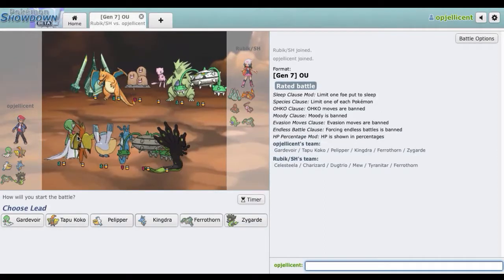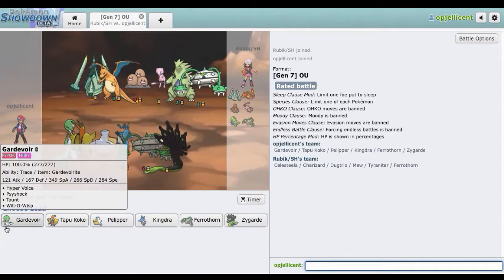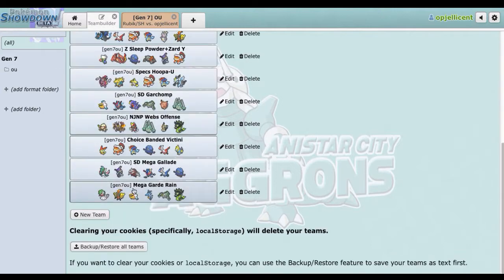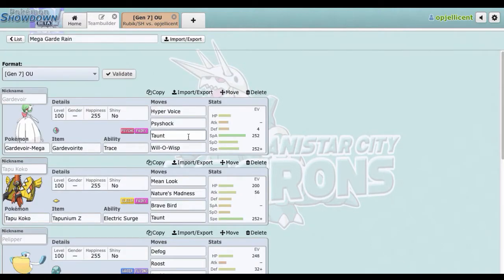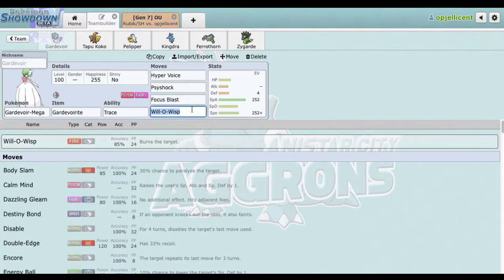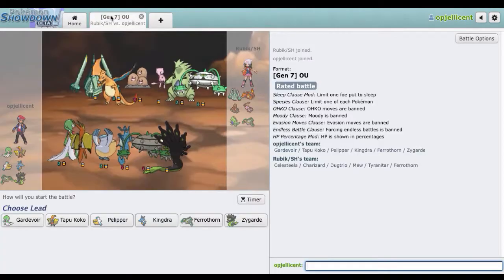Can I make this bigger? I can. So, in this matchup, he actually doesn't have a Mega Gardevoir switch-in. I'm actually going to change the moveset right now. I don't like only 2 attacks. I'm going to make it Taunt, Focus Blast, I think. And then, yeah, we'll keep it like that.